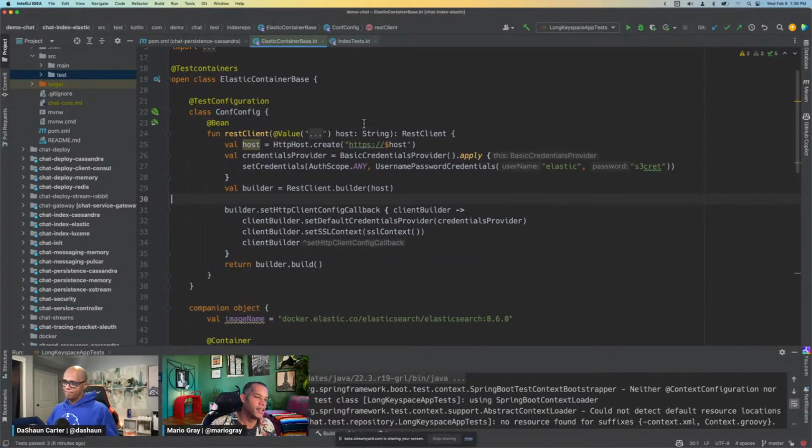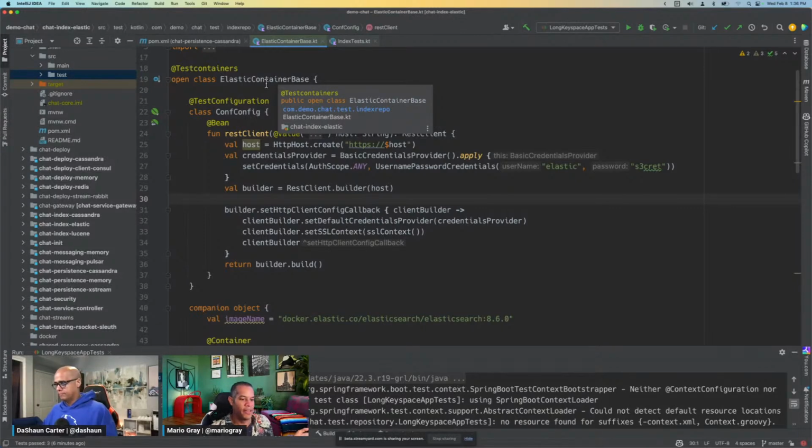But the next thing is, like I showed you what the Cassandra thing is, the Playtica stuff, and why it was so complicated, and how I had to reset the entire world every time a test ran. I use Playtica because I like the bean. I like the ability to hook my container into a bean. So I do the original test containers using Elasticsearch, since Elasticsearch comes up in a slightly different way.